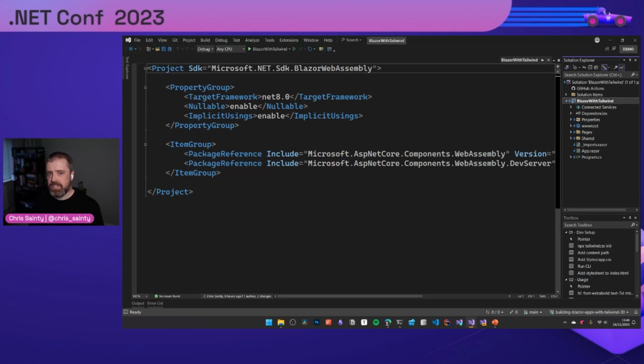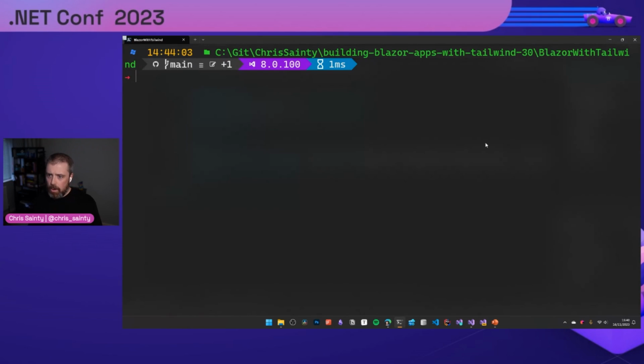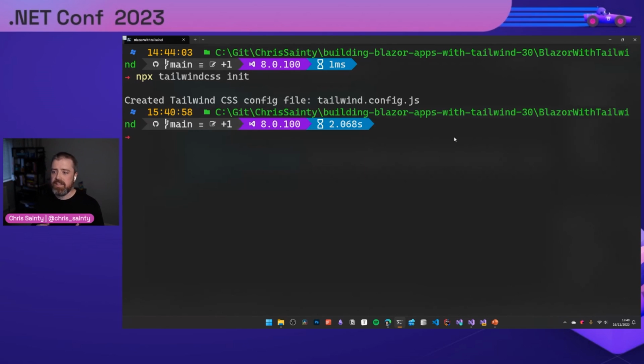Okay, but the first thing we need to do is actually get Tailwind in here so we can start using it. So how do we go about doing that? What we're going to do is run a command here. I'm going to use npx for this, which is Node.js stuff. If you're not a fan of using Node and npm and all that, then don't worry. Tailwind CSS actually has a standalone executable that does all of this. So if you want to stay away from Node, you absolutely can. You can go to the GitHub releases page, download the latest executable from there, and run that independently. But I personally like using this. I find it the quickest and easiest way. So the command we're going to use is tailwindcss init, okay? And when we run that, it's going to generate a new Tailwind configuration file.